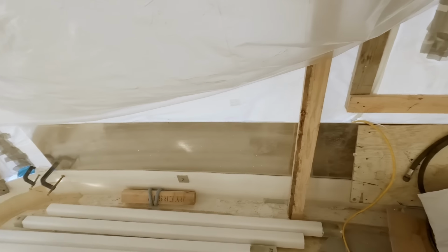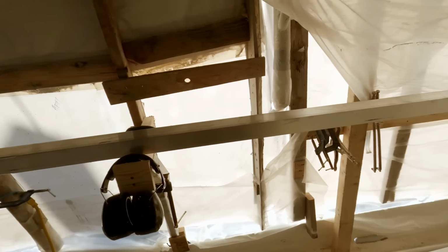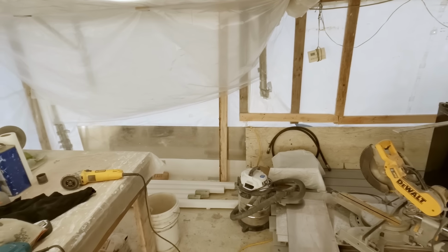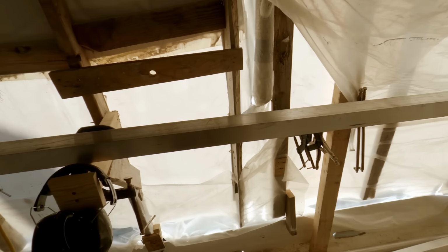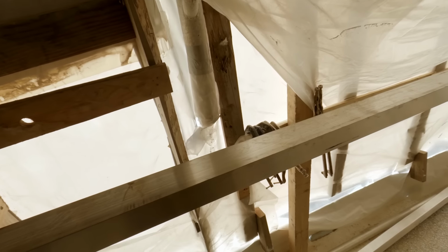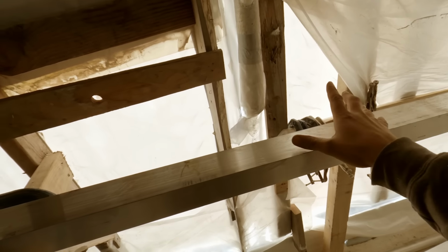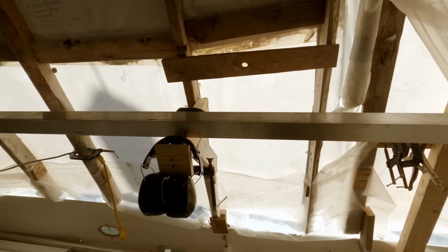So yeah, we're pretty excited. Gonna finish rounding these off, like I was saying, and then we're gonna have to bend it a little bit in order to match the rake of the Bulwarks over here. So we'll pull out our pipe bender and retrofit it to have a couple of flats instead of a roller. And that'll keep it from dimpling, or that'll actually spread out the bend load a little better than it would be normally. So we'll see how that goes once we get around to it.